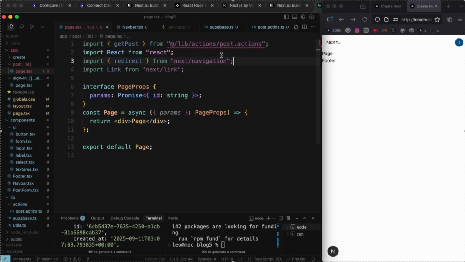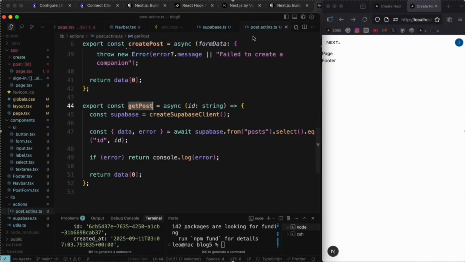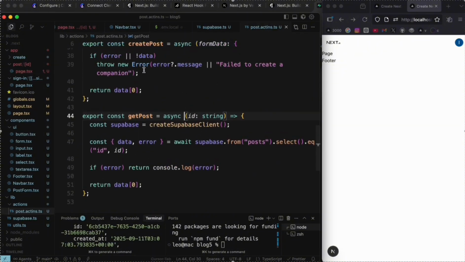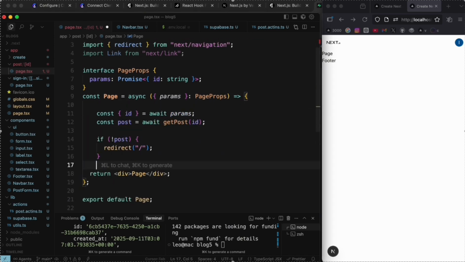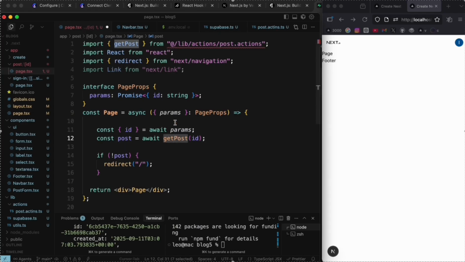It still gives me an error. So finally I realized, I typed the wrong name in this file. So I got getPostID.